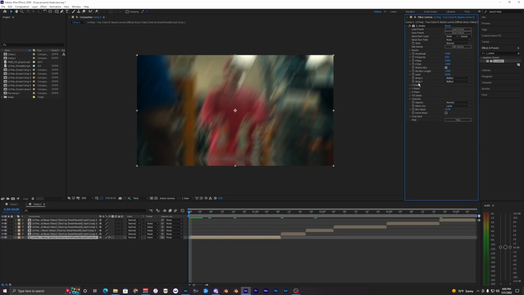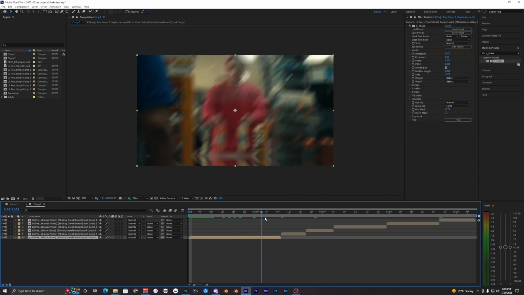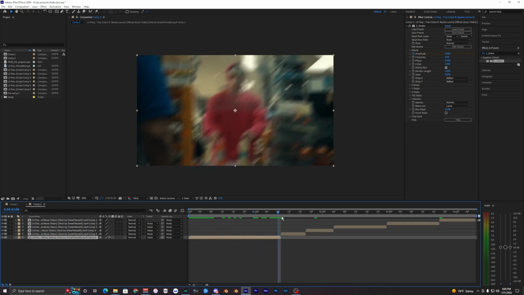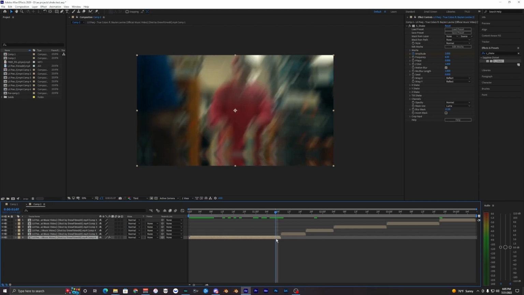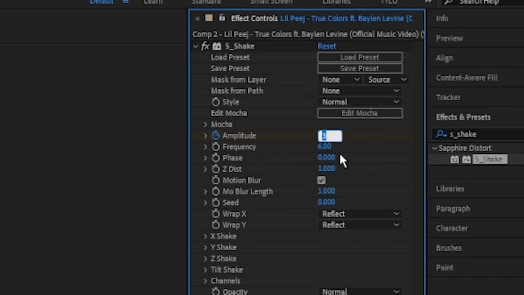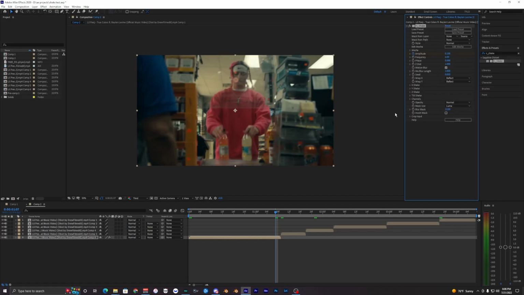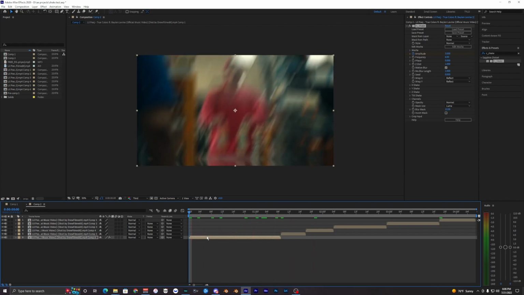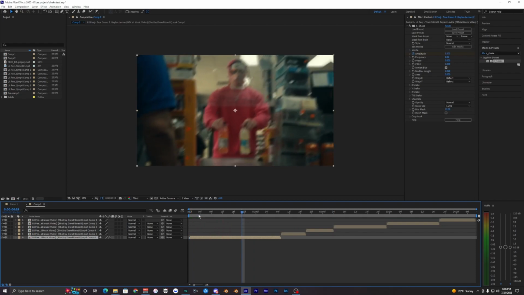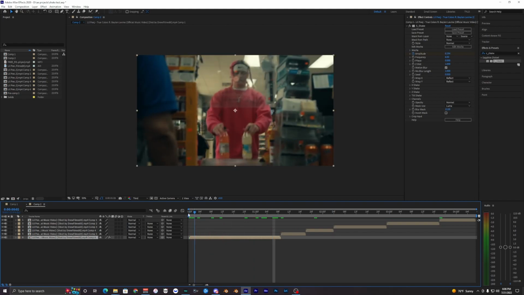So what I'm going to do is keyframe my amplitude at 3, and we're just going to go to the very end of the clip. And if you want, I like to sometimes go 2 frames from the end. So right here, now what you want to do is make this 0.1. So it's not at 0, but you still have a little bit of the shake. As you can see, it just slowly fades out. But we want to open up our graph editor to change the graph of this, so it's not just a linear line of it fading out like that.